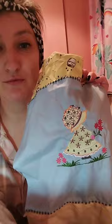And then this picture of this lady is called different things in different countries, and most of the time she's known as Sunbonnet Sue. I think the colours that came up, like what it tells you for your next thread colour, were different from this, but I just picked yellow because I knew I was adding it to something that had yellow fabric in. So she's pretty, isn't she? Love the detail on her hat and the flowers. And then on the bottom, I've embroidered Alice from Alice in Wonderland. And again, I've got that decorative star stitch in the ditch.